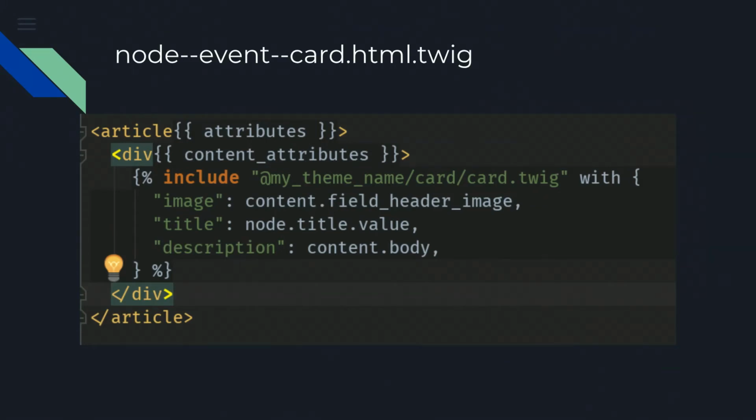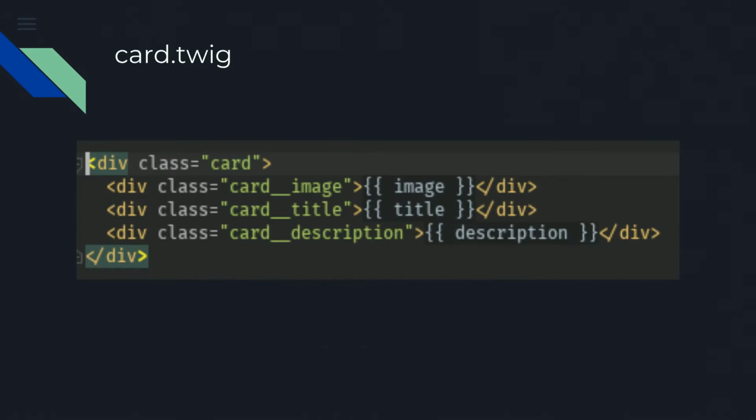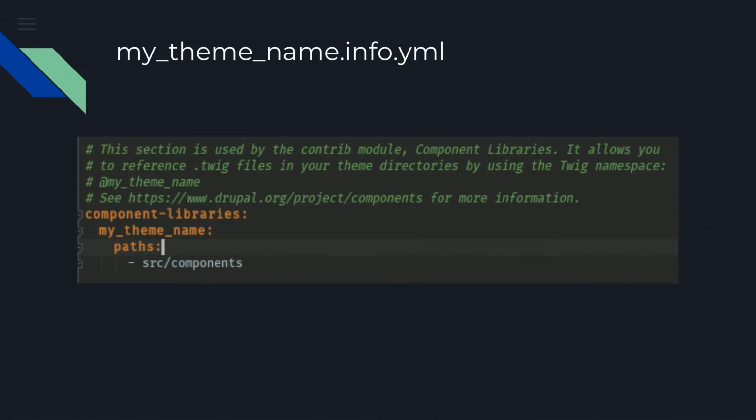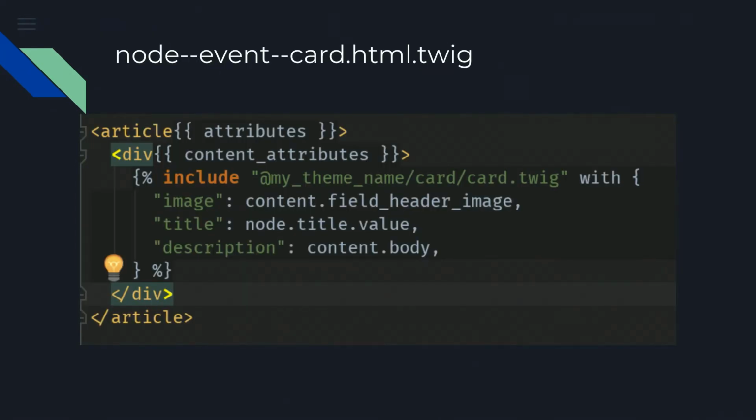So what Twig is going to do is take that @myThemeName and look for a namespace registry, which you did in the info YAML, and it's going to say, great, it's going to search for your theme name slash, in my example, source/components. So that @myThemeName is going to refer to mytheme/source/components, and then it's going to search that directory structure from there. So my actual Twig file would be located at myThemeName/source/components/card/card.twig. And so you can actually have whatever directory structure you want. It's just going to map the @myThemeName to wherever you specified in your info YAML file.